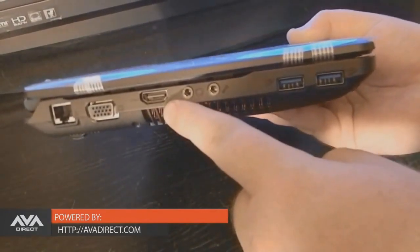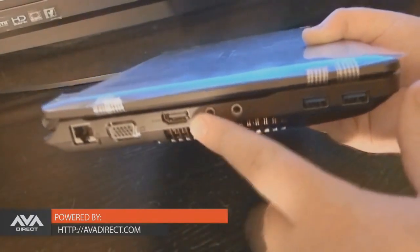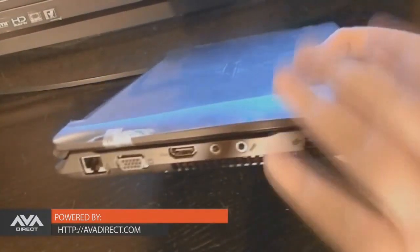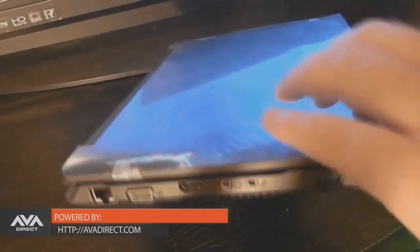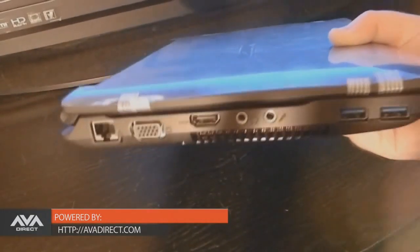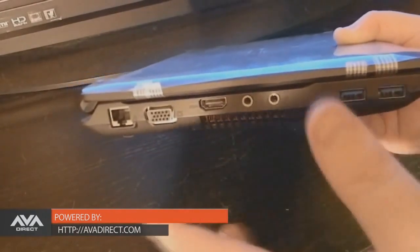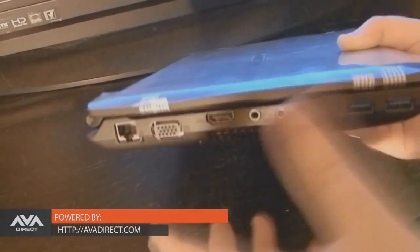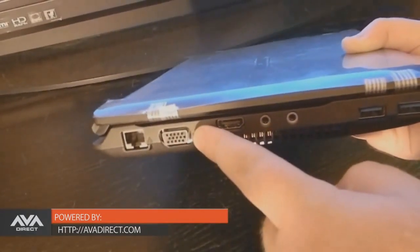Over here, you have the HDMI. With it being 11.6 screen, the HDMI addition right here is tremendous, because what this does is that it competes with gaming desktops out there already with what's inside. With this right here, it allows you to get a really good monitor or hook up to your big screen TV. You have your VGA, which is like HDMI but without sound. All it does is offer the visual effects onto your monitor or TV if it offers those connectivities.